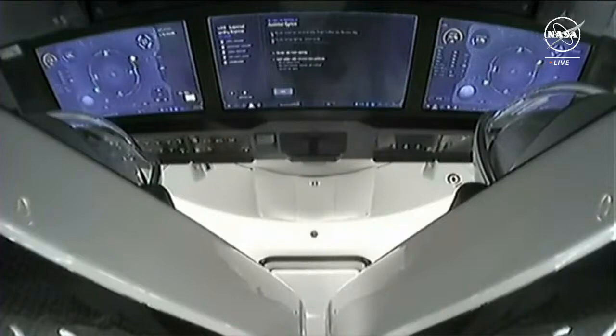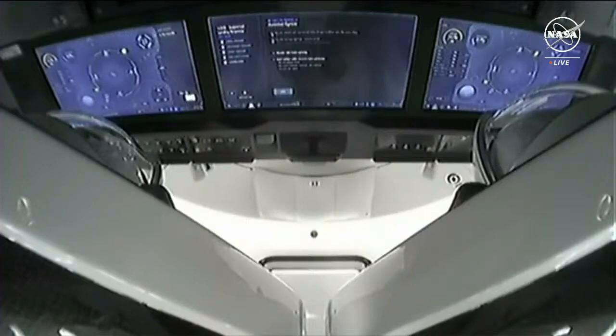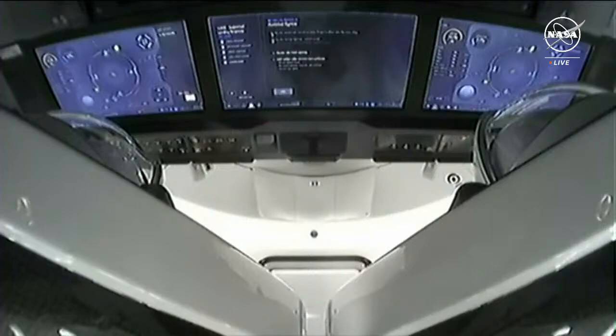There's a number of harnesses that are required as the vehicle itself is quite heavy, and once those are all in place, we will lift the vehicle up into the recovery vessel using hydraulic lifts, and that will basically put the capsule onto the vessel in a nest, which is movable. We basically plop the capsule into the nest on the aft end of the vessel, and then we translate, or we pull that nest forward so that the side hatch is at the unloading platform, which of course is where we will see the crew egress from the capsule. Now we can actually see that side hatch where they're about to egress from there at the bottom center of your screen.